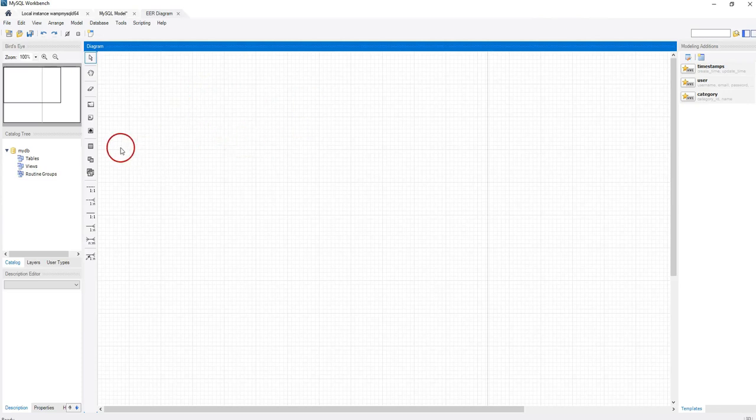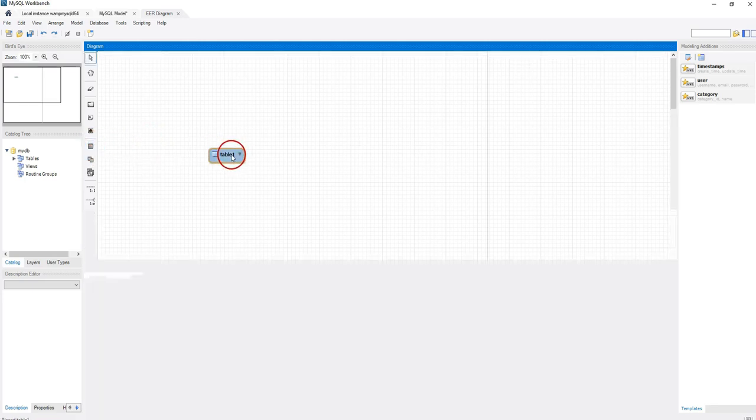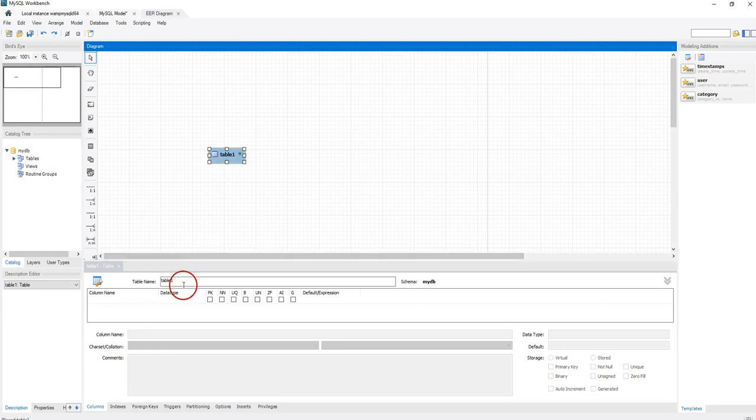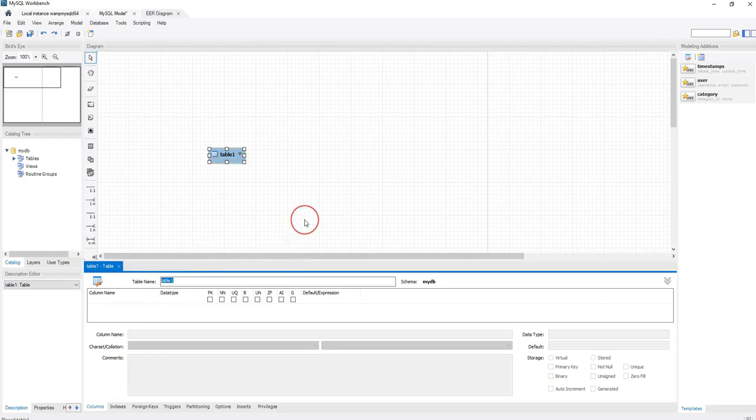You've got this grid, and we can click on Table. So you can click on Table, there's your table, and once you double click on the word table, we're going to have a typical scenario which I want to illustrate to you. Let's use a scenario of a student enrolling for many subjects, and one subject can be enrolled for by many students. So I'm going to type in that specific table name, student.